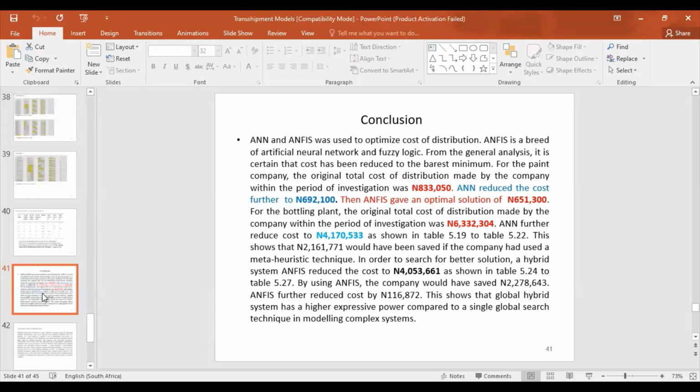So it is suggested that companies can shift away from the traditional approach to using a higher algorithm based on the adaptive neuro-fuzzy inference system. So it shows that the global hybrid algorithm is far superior to the single algorithm. So researchers can start looking at how to possibly use the adaptive neuro-fuzzy inference system for problem solving, especially when it has to do with supplier selection and also cost optimization.